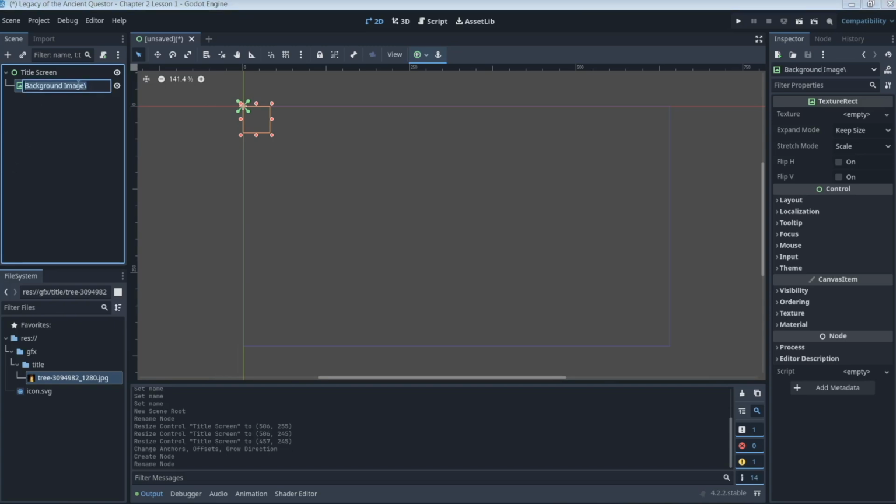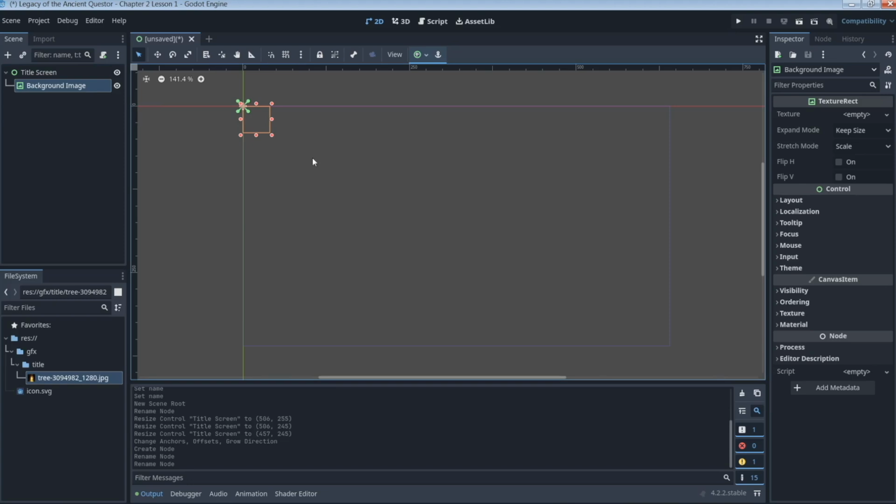In fact, I almost always recommend you intuitively name your nodes, because once your scene hierarchies start getting extremely complicated, you're not going to remember what is what. So always rename your nodes. The only exceptions that I will do for renaming nodes is margin containers, because most of the time I use them for spacers, which we'll see how to do in a little bit. But again, 9 times out of 10, you want to rename your nodes.